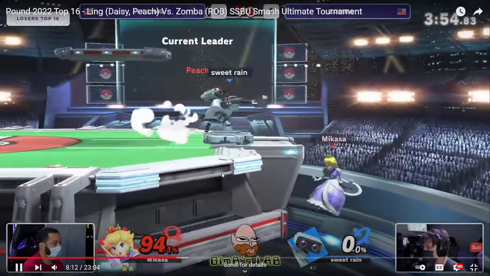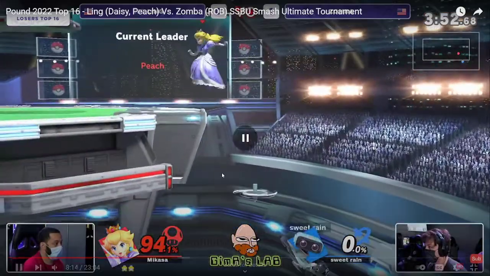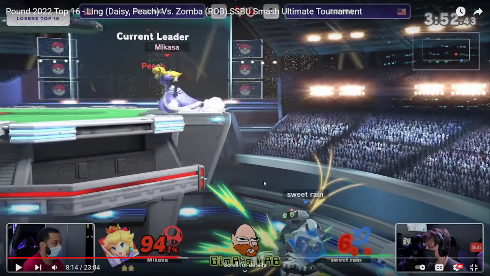Here we go. Zomba trying to read with the back air, not gonna be able to find it. Good on Ling to just go back to center stage. But yeah, Ling kind of gets a little too greedy where he just kind of wants to hit him or convert, and it's kind of costing him a little bit.